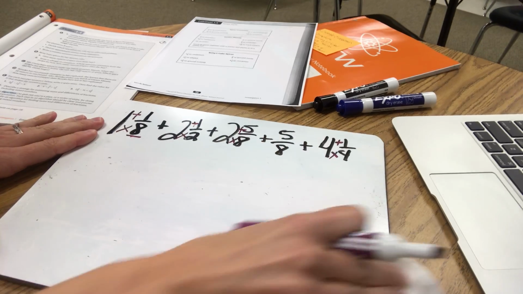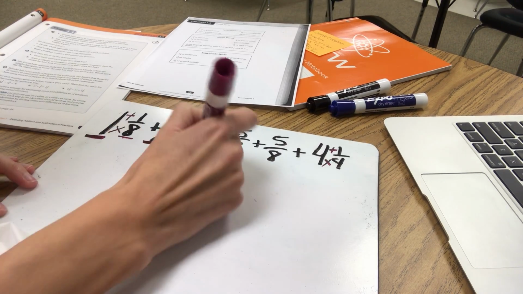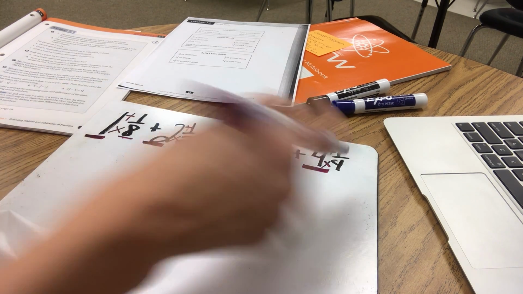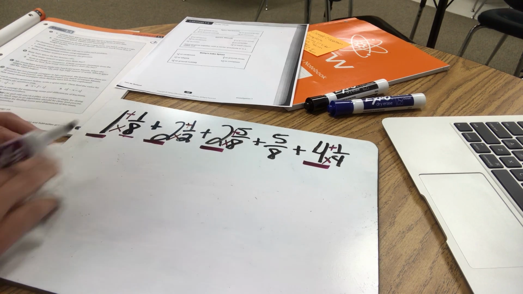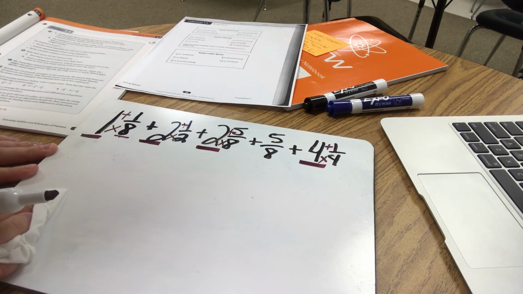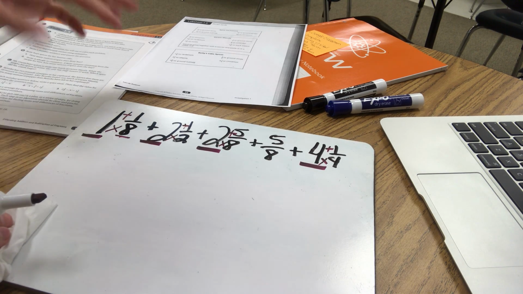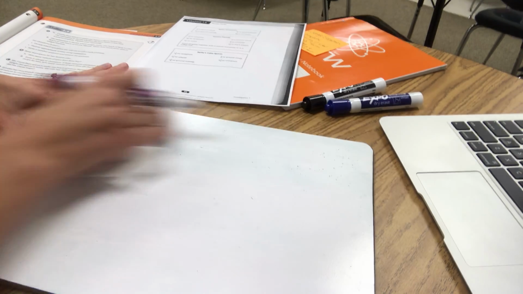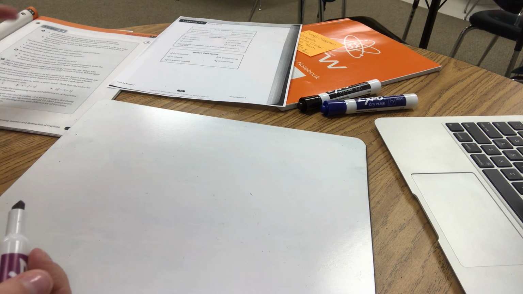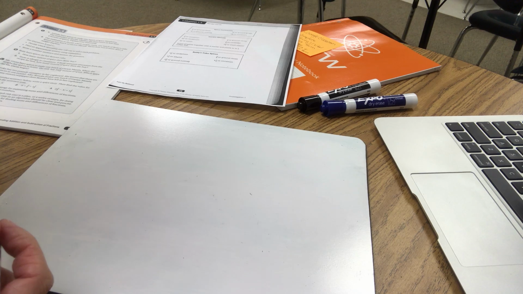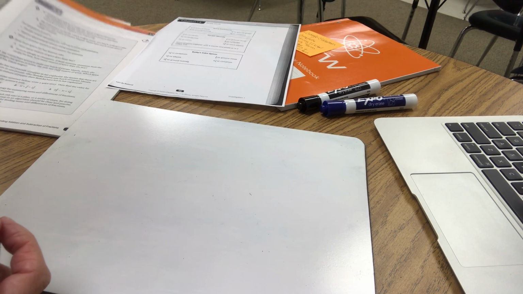Some people said, well, Ms. Helen, can you just take the whole numbers out on addition and add those and then go back and work with common denominators on your fractional parts? Yeah, you can, and it works that way with addition. The reason I don't is because it doesn't work with subtraction, and I like to keep it straight in my mind. I like to do the same thing for both, so I don't get confused on, oh, what do I do? Whenever I'm in the middle of a test or really need to figure out this problem and don't have help. So I do the same thing for addition and subtraction. If you like to do that on addition, that's fine. Just remember, it doesn't work for subtraction.